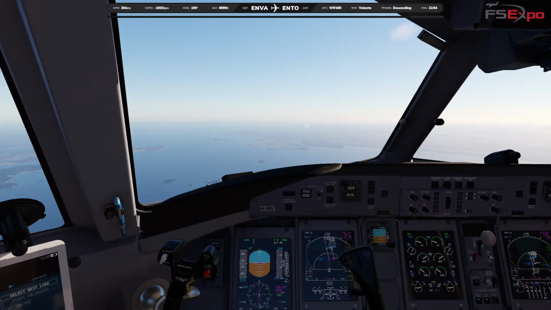231, and we keep descending and reducing our speed. You can see the approach looks exactly like the approach we have in our charts. And you can see also the restriction 3,000, which is the initial approach altitude at Sandy Fjord.